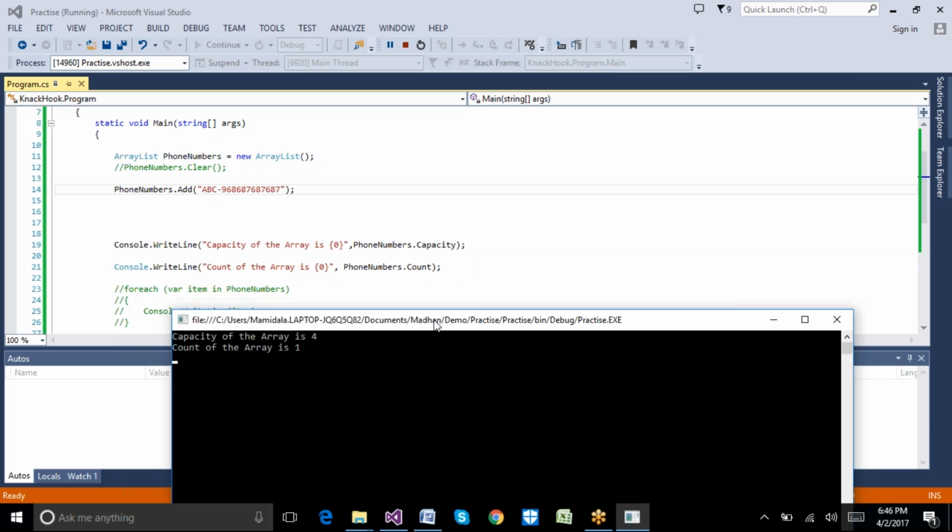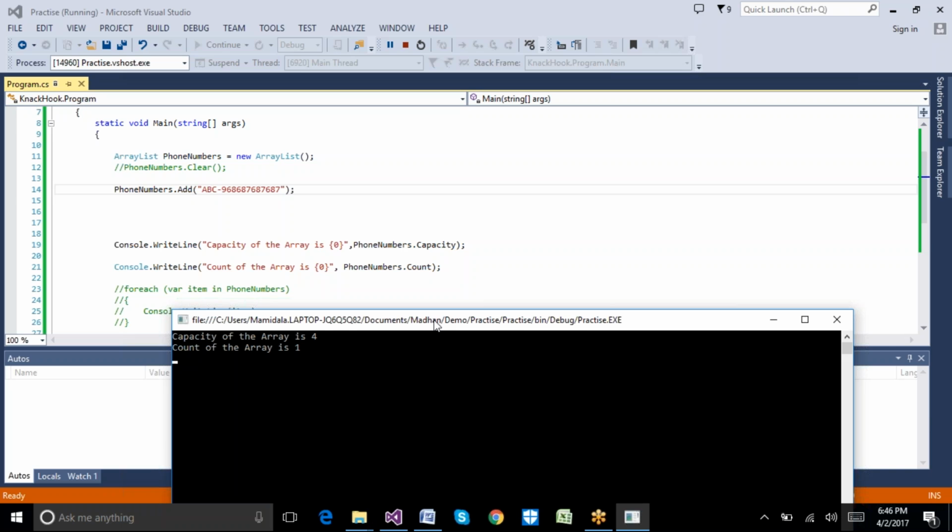Up to the elements reaching 4, the capacity still stays 4 only. Up to that particular 4 elements added to that particular array list, the capacity will be 4 only. If I insert the 5th element, the capacity will become 8. If I insert the 9th element, the capacity will become 12.